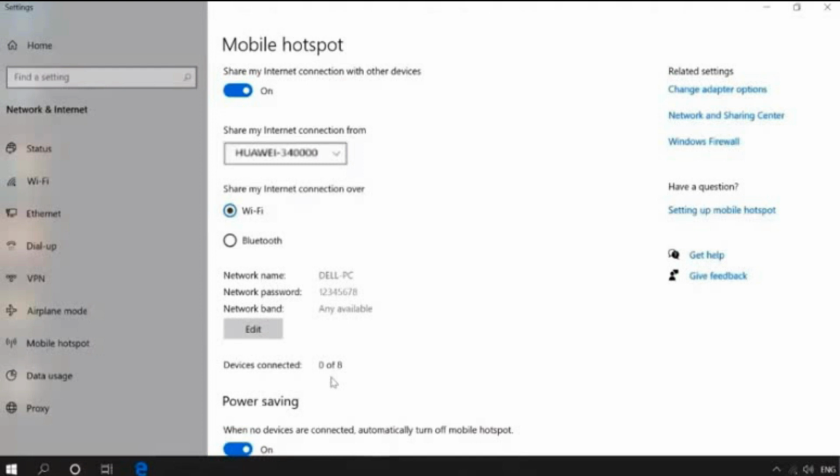now we have also the power savings guys. It's up to you if you want to turn on or turn off. But for me it's better I will click turn off the power savings, because this is only a laptop or computer. It's better I will remain to turn off this one. I will turn off this one guys.